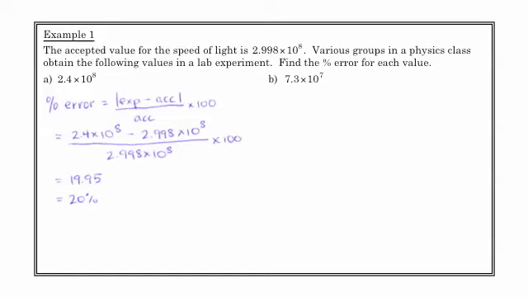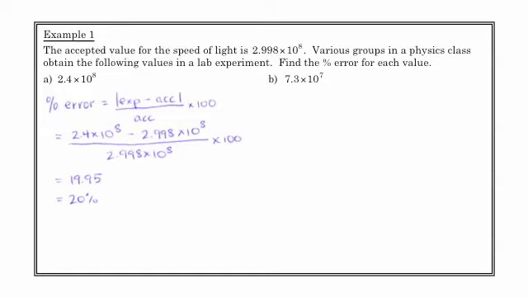So when we divide by the accepted value again, we get 19.95. And of course, when we multiply by 100, that rounds to 20%. So that's what we'd end up with. If you don't multiply by 100, then you just get a decimal value. And we know that the decimal value does the exact same thing. It just expresses a percentage, but in general, you're going to express this as a percent.